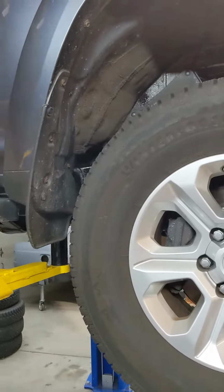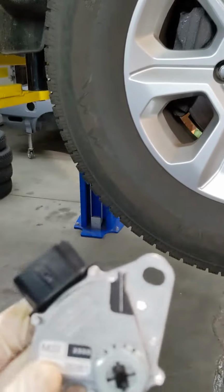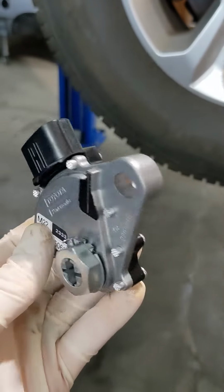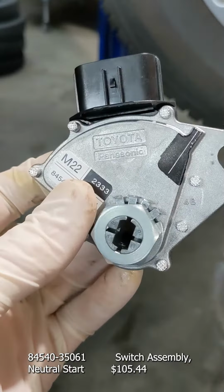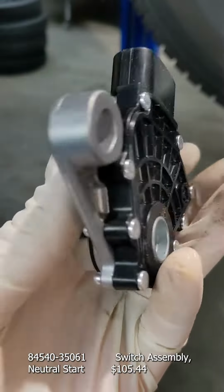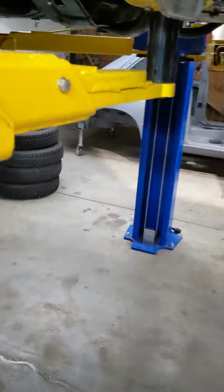If you're experiencing a sticky shift lever on your 4Runner, it's typically this switch. They call it the neutral switch. It's like a gear selector switch. There's something mechanically inside here that fails and causes the shifter to become bumpy. When you try to put it in drive, it kind of resists you and bumps out. You'll also get some fault codes on the dash, 4-wheel drive fault code, etc.